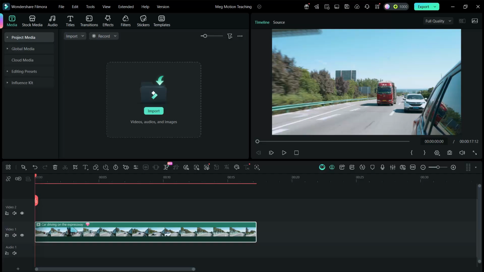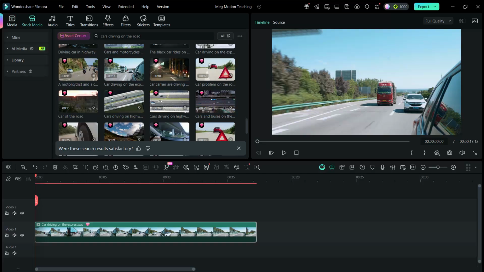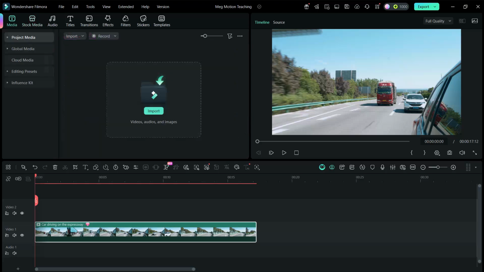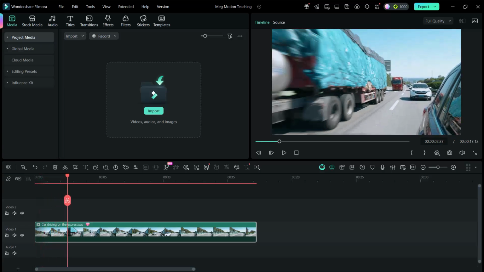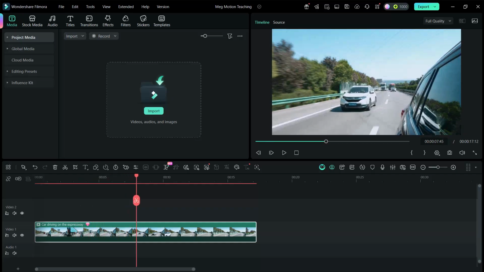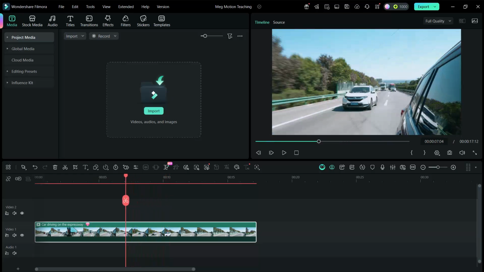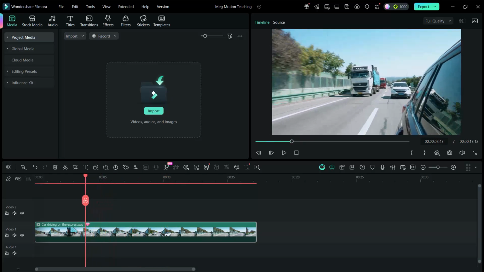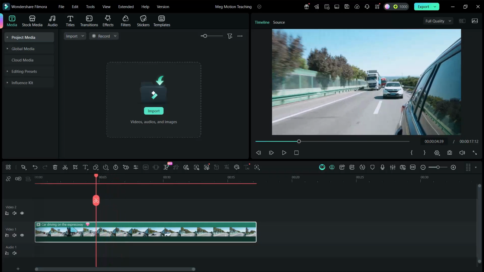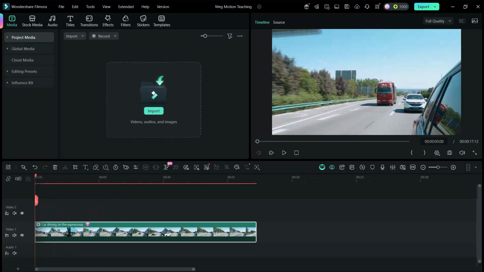All right, as you see, I've already got this queued up. I got this from my stock media, it's right in here. I took this film, it looked pretty good, and I dragged it down to my video track one line and looked at it to make sure it was going to support what I wanted to do. As you're looking at the white car right here, you see how well it's going from one lane to another. So I figure that's the best way for tracking. I'm going to start it over here at the beginning.